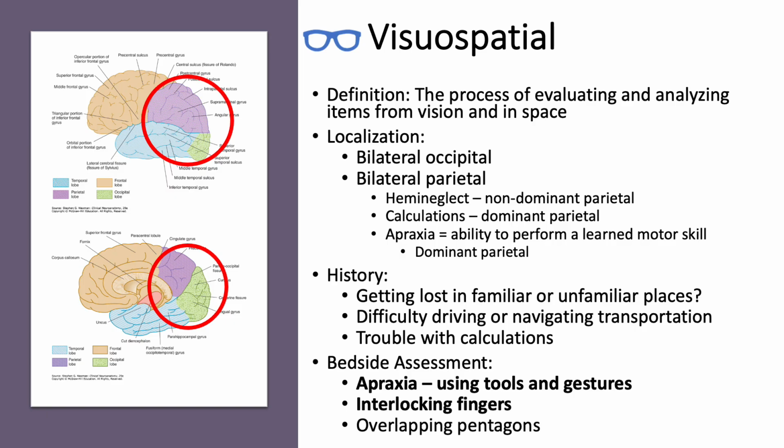So these are patients who begin to get lost in familiar or unfamiliar places, a phenomenon called wandering, difficulty driving or navigating. So people who have walked the same routes, driven the same routes, suddenly have difficulties navigating things that they should know. At the bedside, we test for apraxia, which is really assessing one's ability to use familiar tools and gestures. So you can ask someone to demonstrate how you brush your teeth, and you find that the patient knows what you mean, but has forgotten how to perform the task. So this is a useful bedside test.